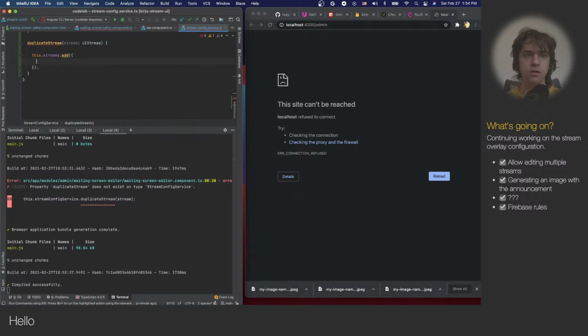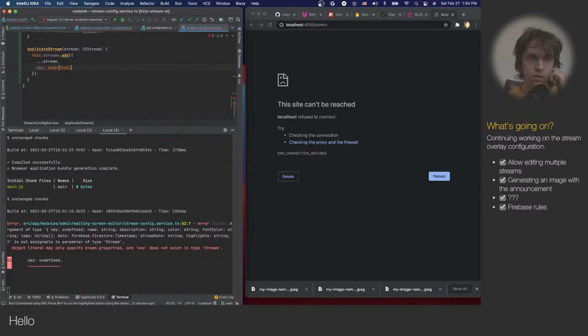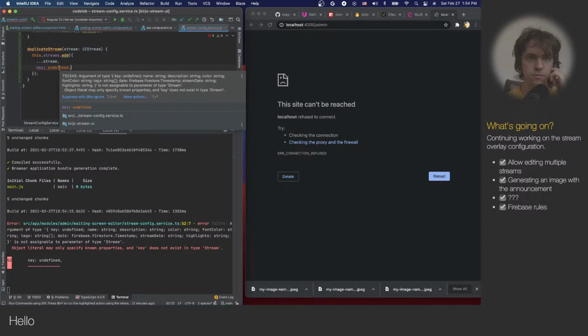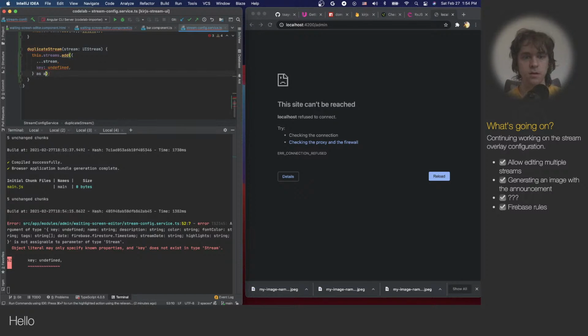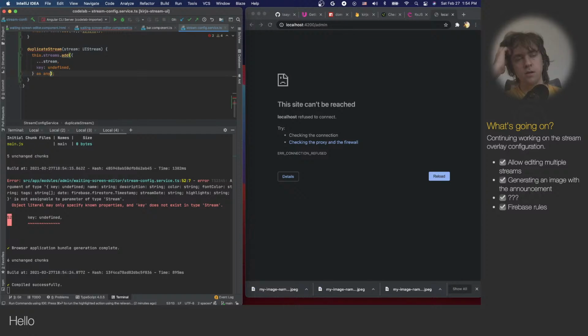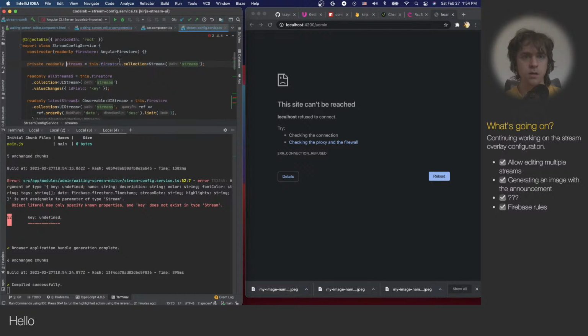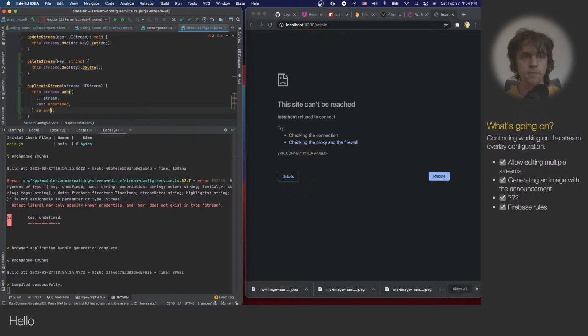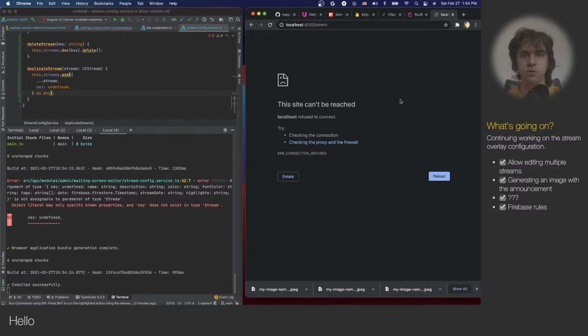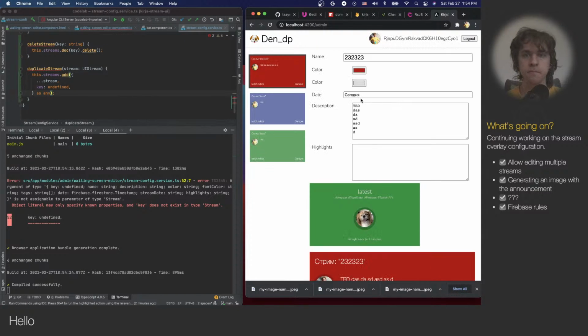I go like this, stream, but I set the key to undefined. Okay, why is it complaining? Argument of type any. I don't know. I'm not trying to figure out what's up here.